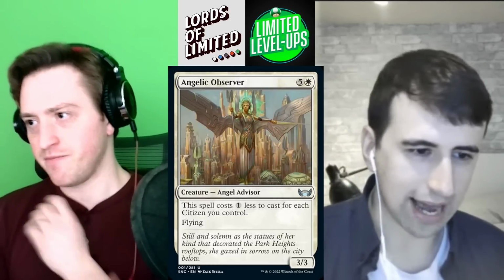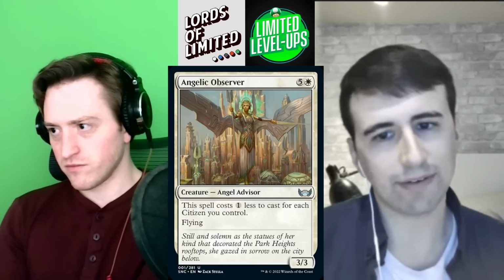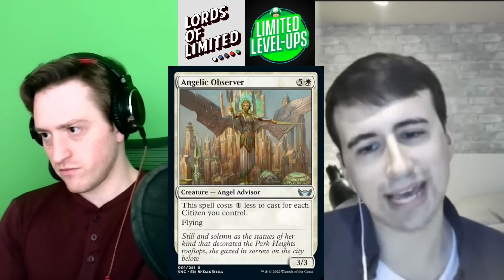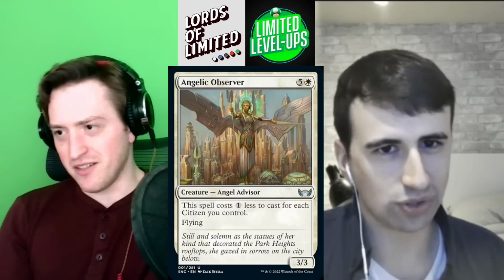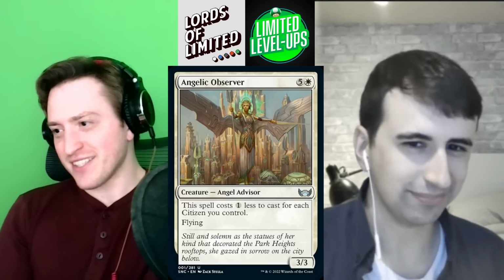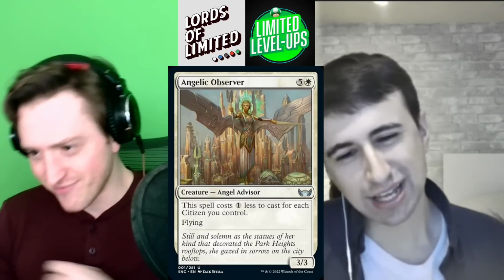All right, and our last white uncommon here, we've got Angelic Observer. So this is 6 mana, 5 and a white for a 3/3 Angel Advisor. It's got flying, and it costs 1 less for each citizen you control. Meh. I think this card is not good. No, this card seems pretty stinky to me. Even if this costs 4 mana, it's still a 4 mana 3/3 flyer. Whatever.